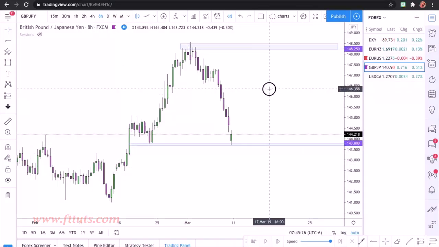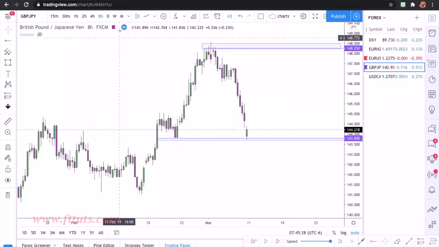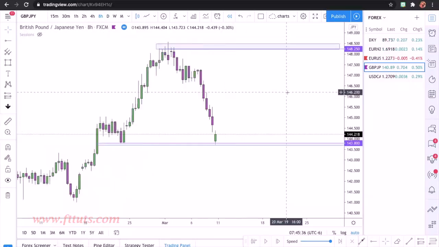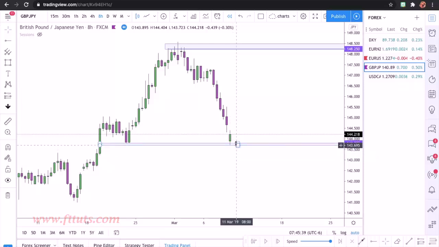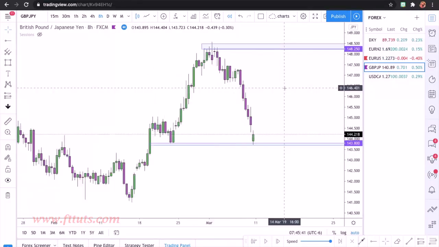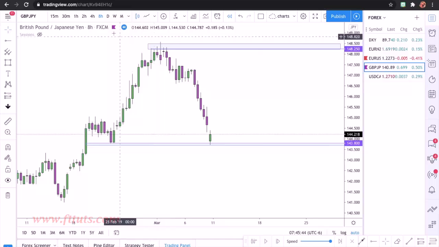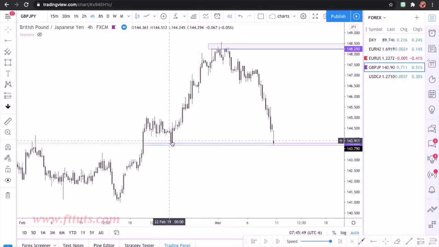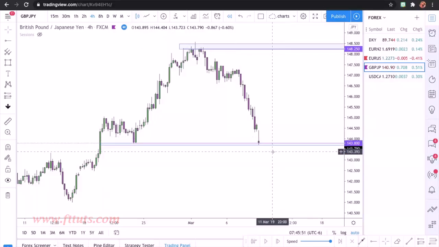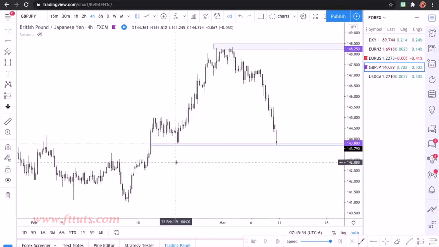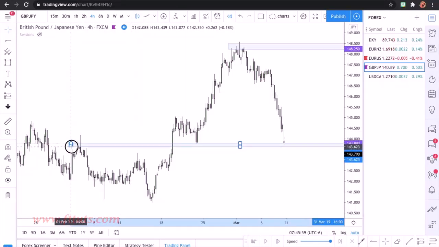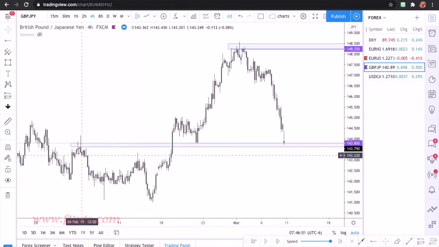For the 8 hour, we can see on the daily that we are in a bullish trend right now. We have rejection here, so we would just see what's going to happen next. If it ends up respecting this 143.8, since we had a massive impulse to the downside, and if we respect this structure, then what I could see is it going up higher. The reason it's coming down here is because this structure is being broken.